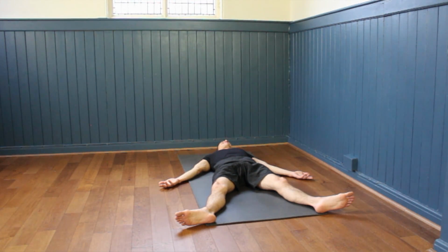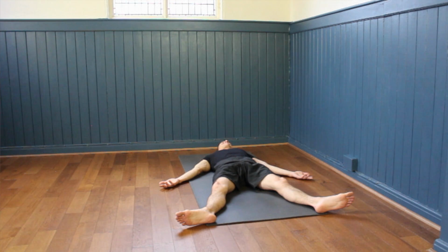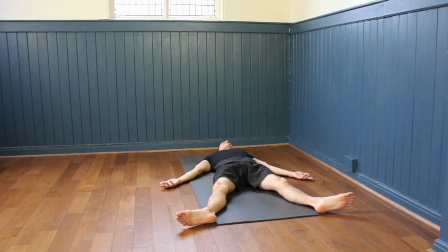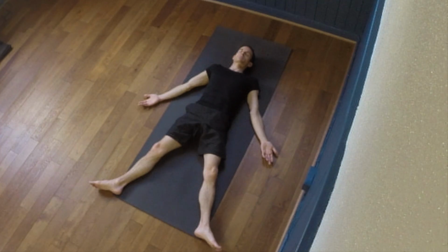Stay in this nice, peaceful, tranquil place a little bit longer. Any yoga practice helps us find this place, and to remind us that this place is always here. We don't have to be practicing yoga to find it. We always have the ability to come back to this steady quality of mind, wherever we are and whatever we're doing.